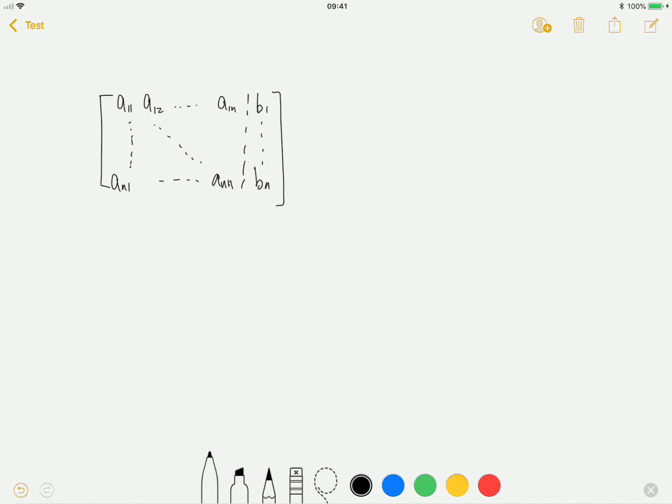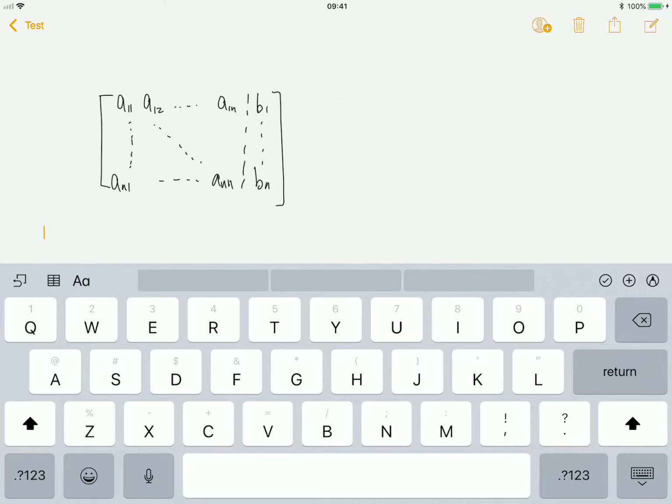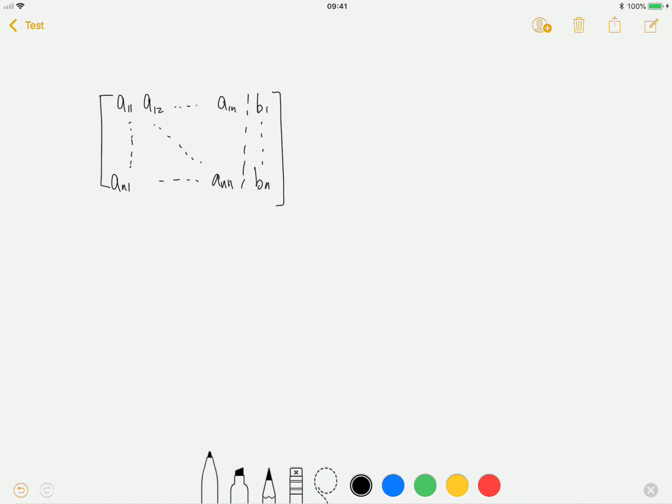What we would do is we would normalize each pivot coefficient. So the pivot coefficients are those on the diagonal. And what we would do is we would normalize them and remove from the other equations. So this setup would turn to normalizing A11 to 1 and removing it from all of the other equations.